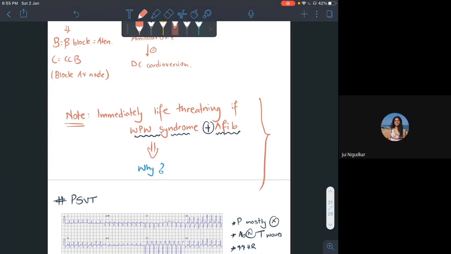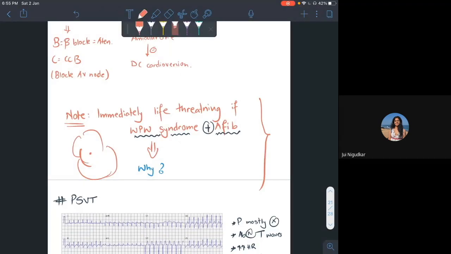The atrial impulses will pass on to the ventricles and it'll lead to VFib. Perfect. Yeah. So Wolff-Parkinson-White is basically a situation where you have an anomalous pathway connecting the atria and ventricle. It can be on the left side or the right side. The treatments are different, the ECGs are different. You don't need to know that. It's a high level concept.